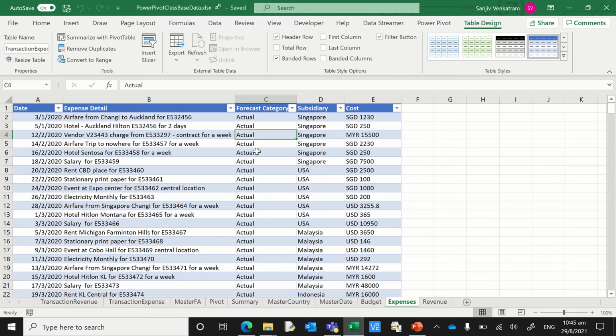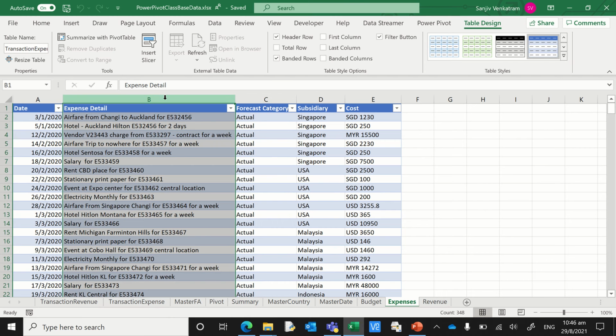My name is Sanjeev Venkatram, and suffice it to say that I'm a Microsoft technology enthusiast and a community member. What we'd like to do today is show you how we could extract strings from a column of text, such as the one presented in column B, using what is called Power Query, which is a fantastic little editor inside of Excel that many people actually don't know about, right?